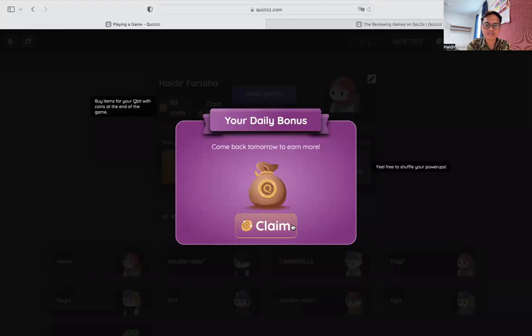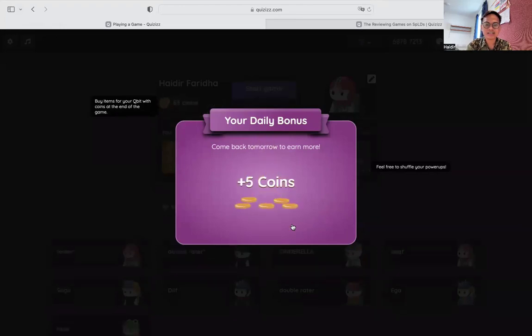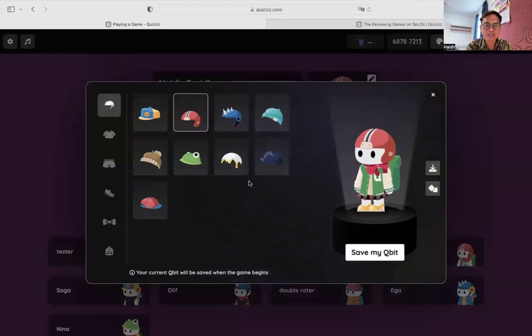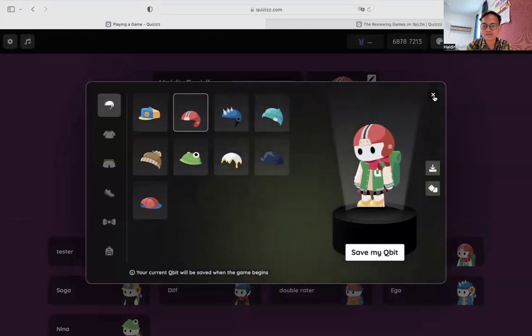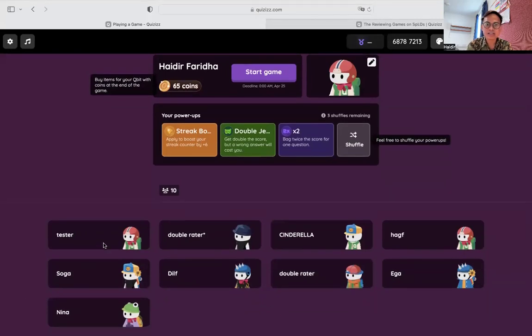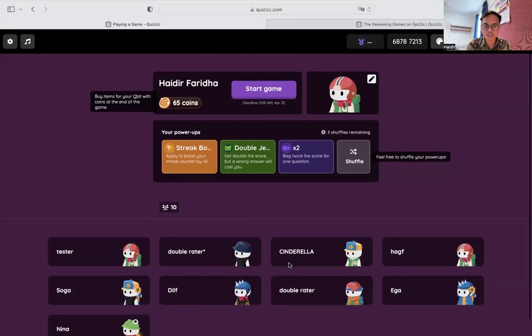So these features are very engaging and motivating because it offers us coins. There are so many themes that we can choose, and so on and so forth. And as you can see here, I have tried this link with more than 5 colleagues just to ensure that the link is accessible and there are no default errors whatsoever.